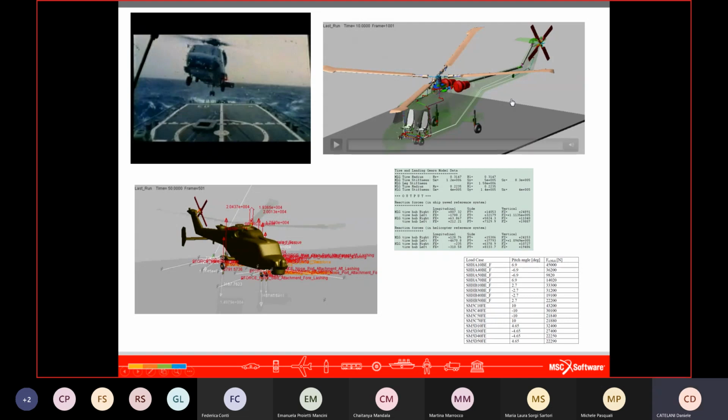So the industry performs thousands and thousands of analyses in the virtual world using validated simulation models, and the validation requires years of usage of the code and years of knowledge and experience in simulation. You cannot perform an analysis after 1 day or 1 hour using the code.